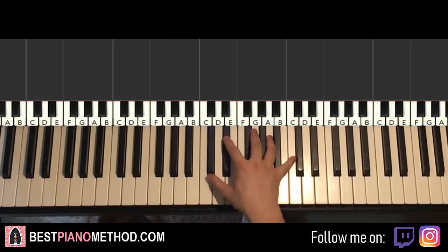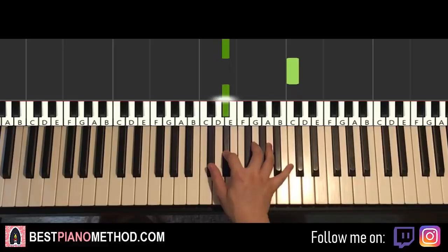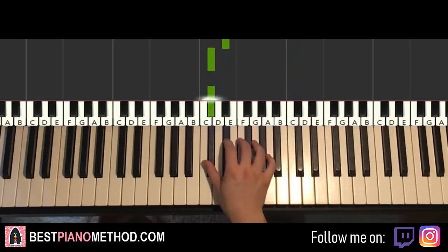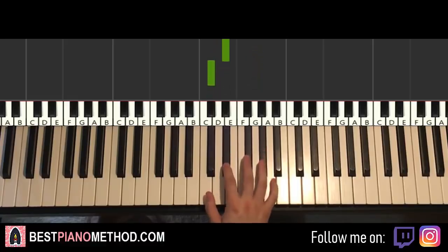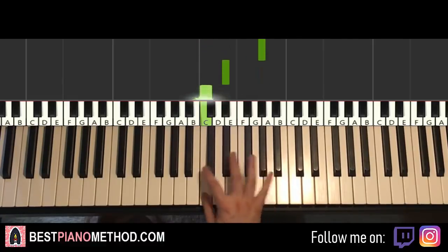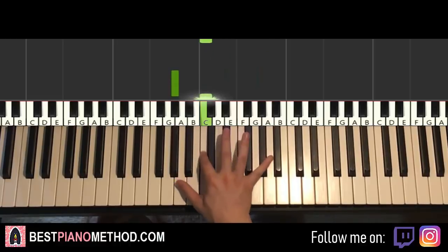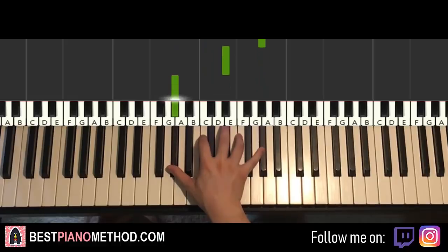It goes D flat, E flat, up to C, E flat, D flat, D flat, E flat, G, E flat, D flat, C, E flat, up to A flat, E flat, C, down to A flat, C, up to A flat, down to E flat, down to A flat. That's it for the right hand.